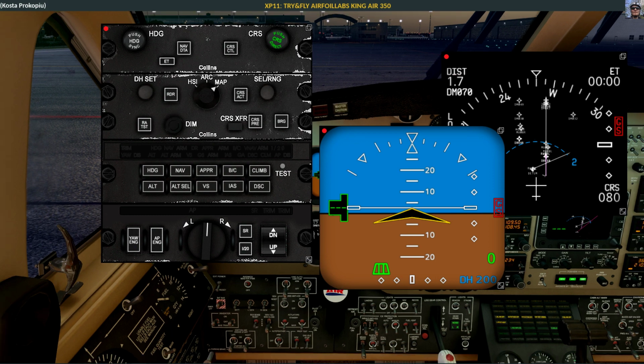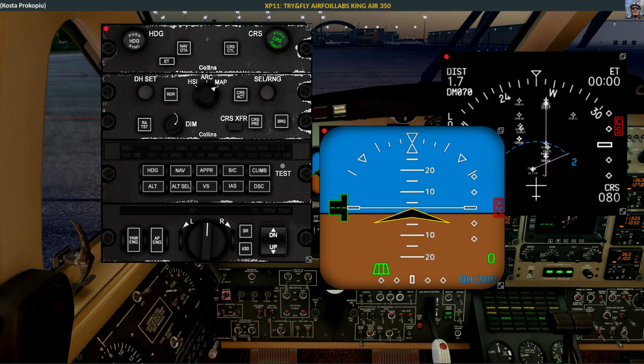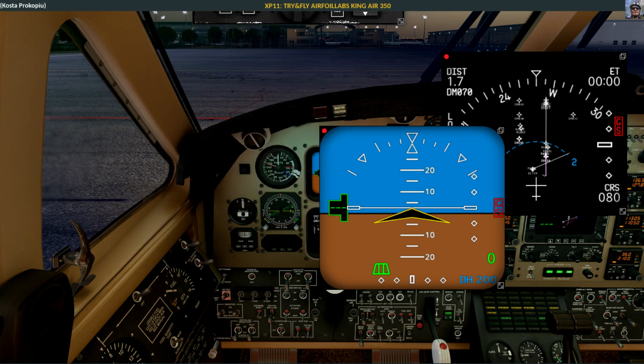I can actually go and change the brightness of the displays. Nice. Cursor cross transfer or something. I need to read what that is. And that is the zoom basically here. Nice. Okay, so this is the autopilot. We had done the tests there. Very nice. I'm going to externalize this window because that makes it a little bit easier for me.